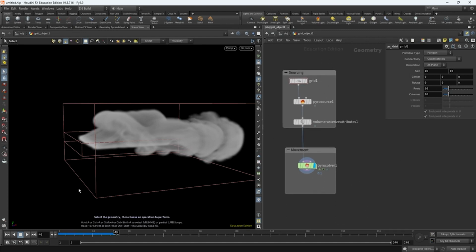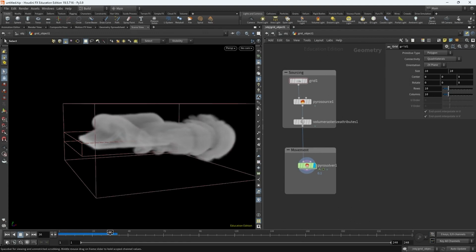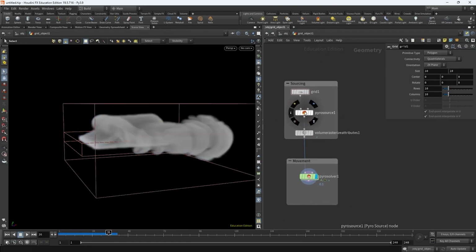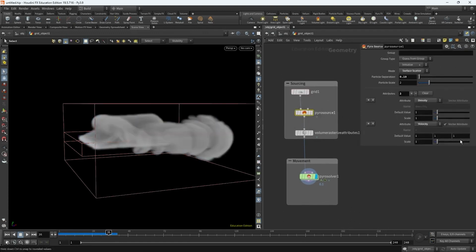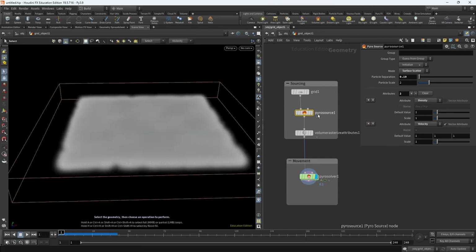Now, let's quickly look at why this is behaving the way it's behaving. It's behaving this way, guys, because if you remember, under your pyro source we have density there. So why is everything emitting smoke?